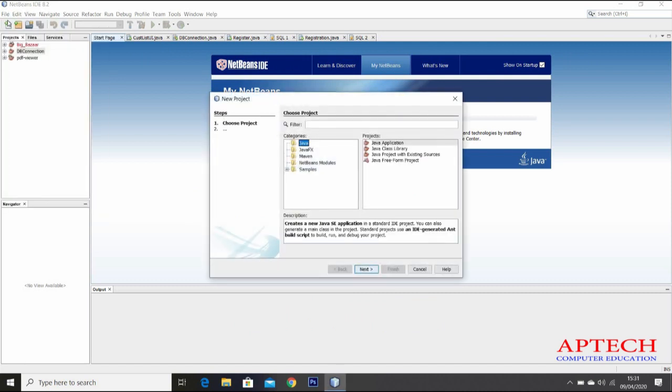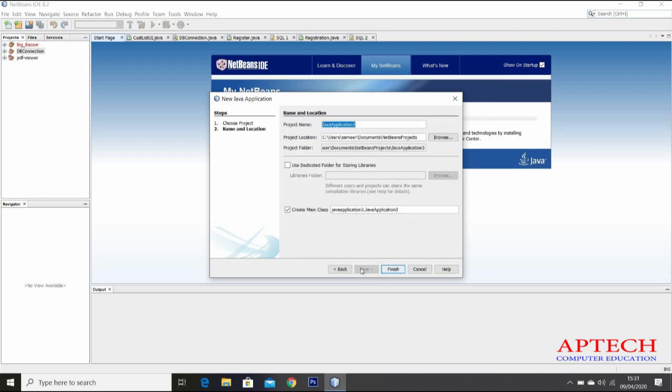As a lecturer, many times my students used to ask the questions how to insert the data using different controls. Might be text field, combo box, radio button, checkbox, and so on. So now I'm going to demonstrate how to create a registration page and insert the data using different controls, which can be useful.